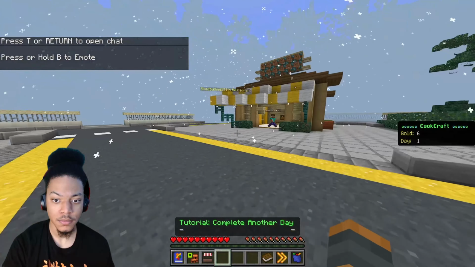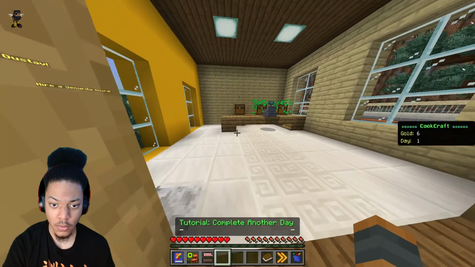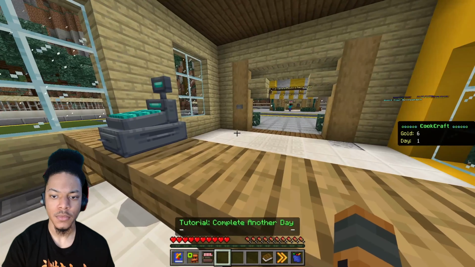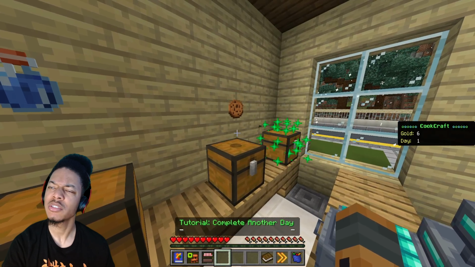I ain't gonna hold y'all. Me personally, love me some cookies, bro. Oatmeal raisin, judge me. I wish you would judge me. Peanut butter is pretty good too. Snickerdoodle? I can do Snickerdoodle.